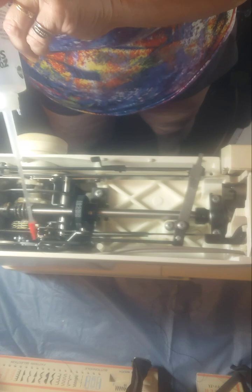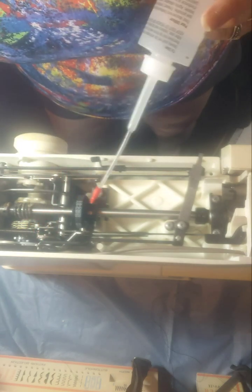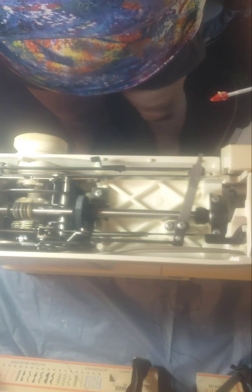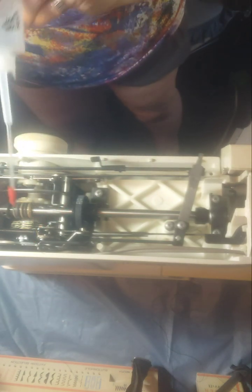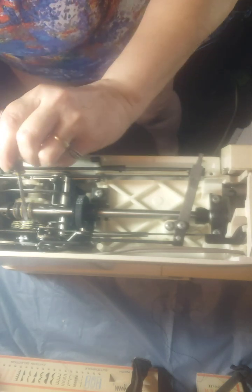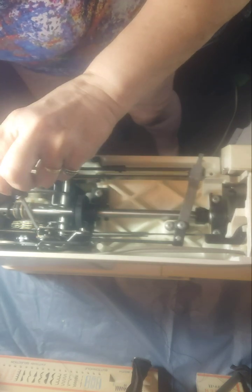Why there's grease here, I have no idea. I've never seen this in a machine when I've opened it, where gear grease is on something that's not a gear. That's where you would put a drop of oil, not gear grease. But for whatever reason, if I feel like that is inhibiting this machine in any way, I will take that off as well. I'll just take my little handy screwdriver and peel that stuff right out of there because it's not a gear.